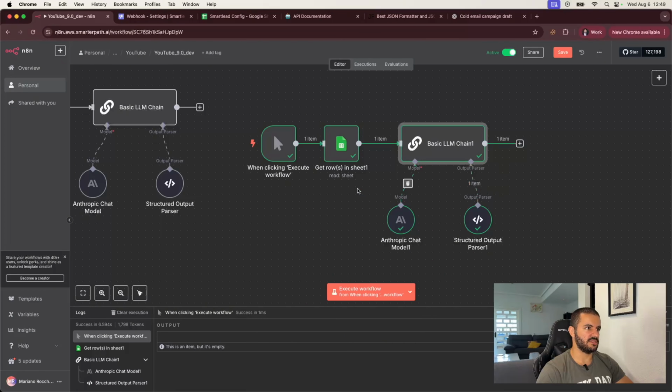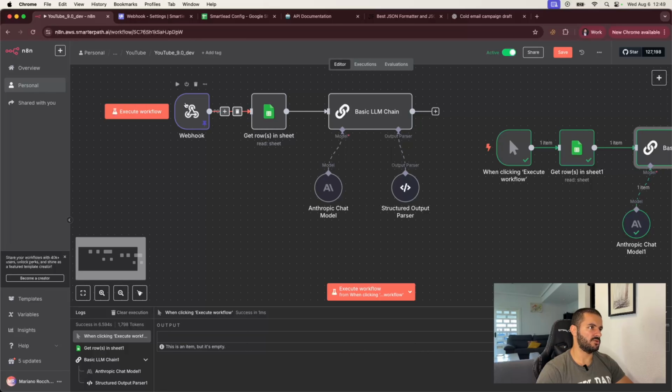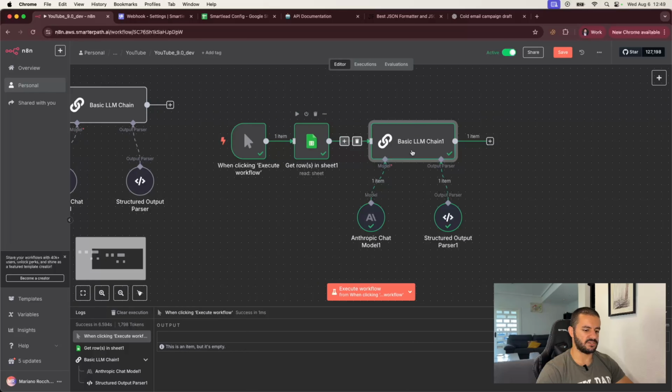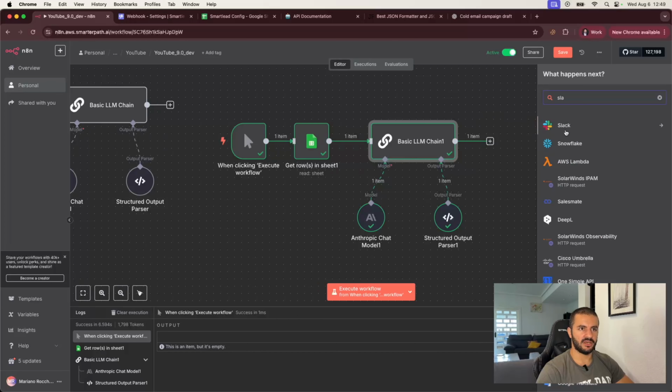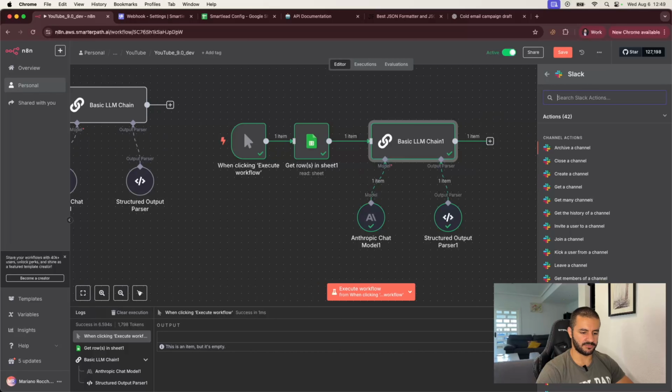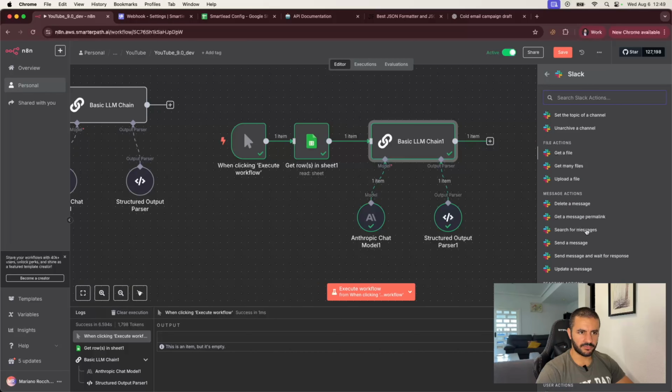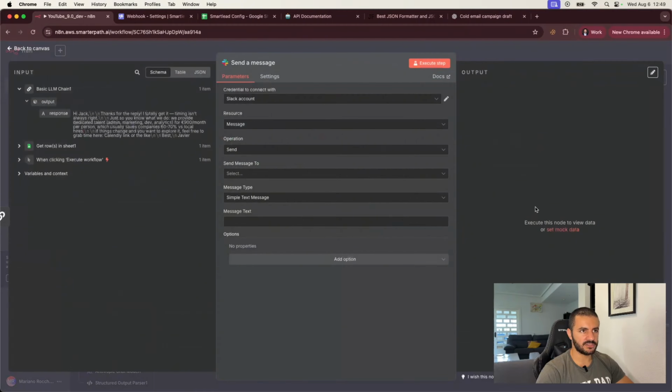So now we could connect this. So this would be with the webhook, but since we can't use it right now because we need to wait for an actual email to be sent, let's just keep going with this for now. And then here we can actually, for example, send a Slack message, post message, send a message. So we can actually send a message to a channel, for example, with the output that we got from the email. We could even actually have what they responded or anything like that, but let's keep it simple. So send message to chat.